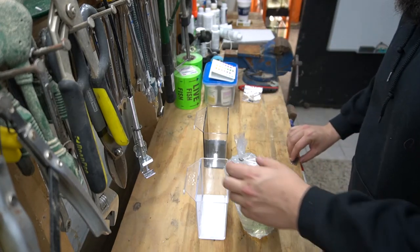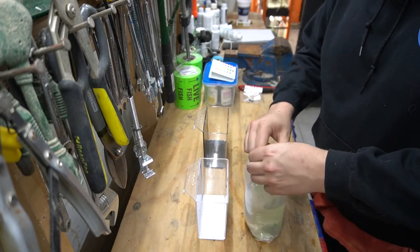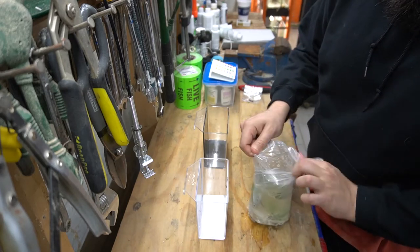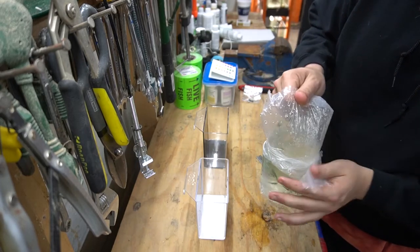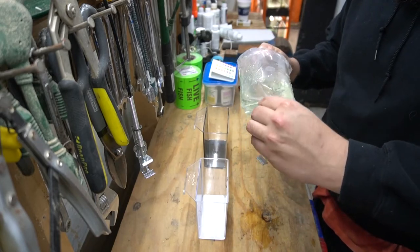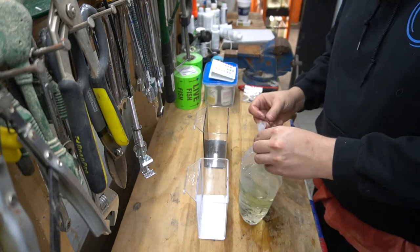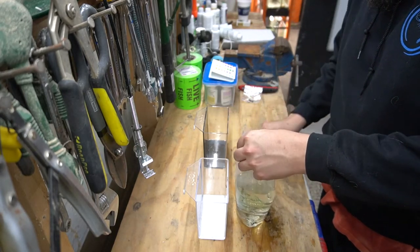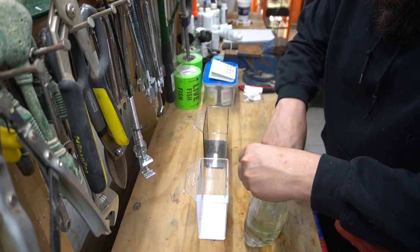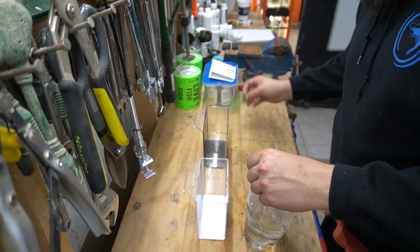So we'll go ahead and start tearing into the bag here, just using a razor blade to cut it open. We'll get the first bag open. Then we can pull this bag out. Slowly flip it over, that way everybody doesn't get trapped up top. I'll just cut this bag. There we go. And we will remove the mesh, that way it doesn't get in the shot for our macro shots.